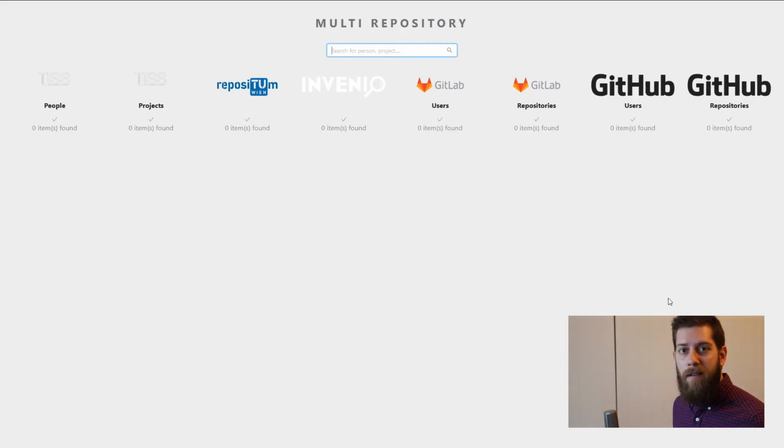More interesting is the second step, in my opinion, because after this is done, we will have another request to the server, and we will try to find connections or relations between the individual search results. So this is more or less the main goal of this application.